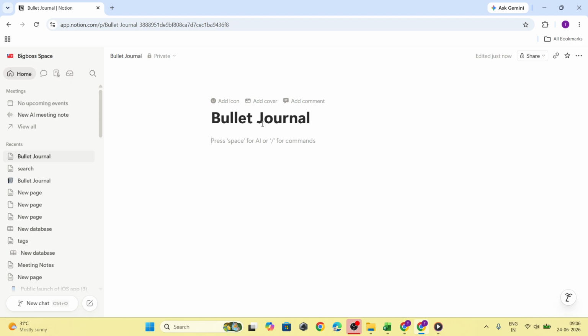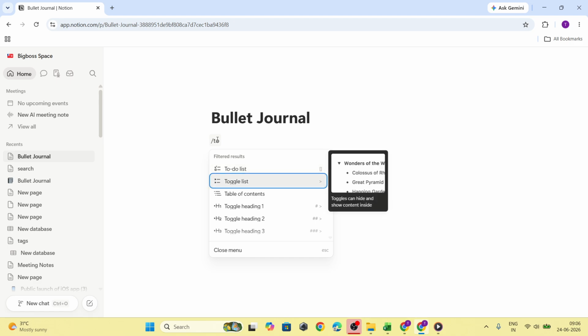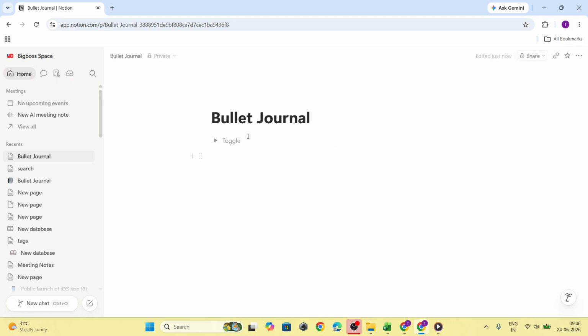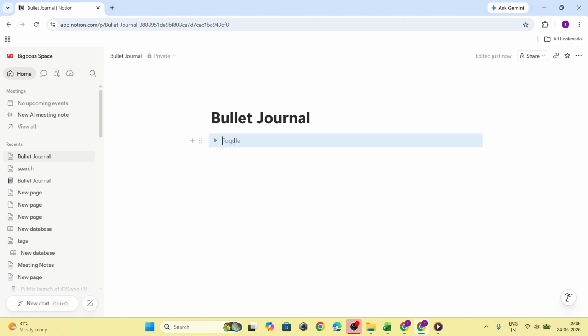At the top of the page, create an index section. You can do this with a toggle list or simple bullet points, depending on the style you prefer. This area is meant for quick links to your main categories, so you can jump around your journal without scrolling through everything. To create direct links, type the @ symbol followed by the name of the page you want to reference. This makes your index much more useful as your journal grows.